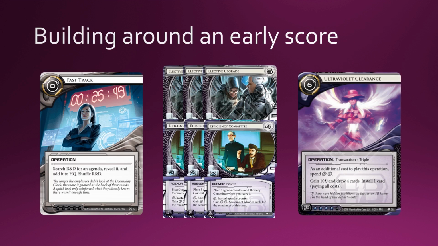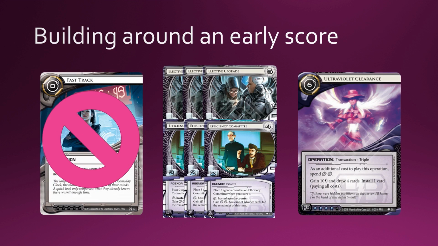The problem is, I don't think that's a good way to do things, because unlike where else you would see Fast Track, which is in Palana, for example, in Palana, the agenda in concern is a 4/2 agenda, Nisei Mark 2. You can Fast Track Nisei, install Nisei, and advance Nisei all in the same turn.